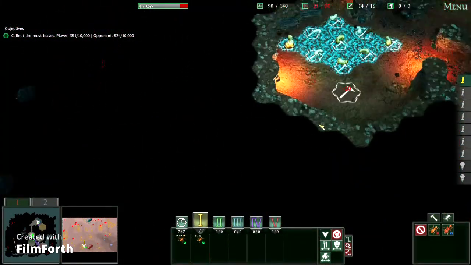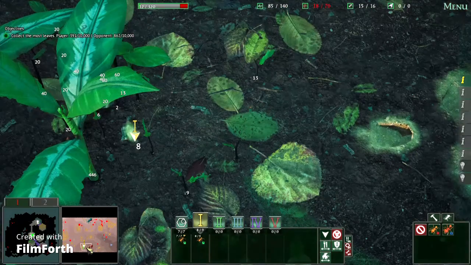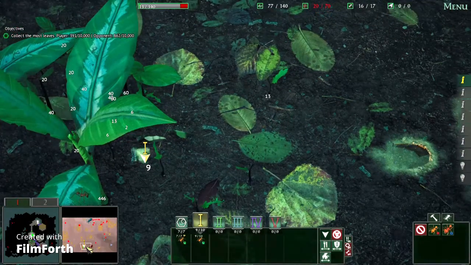These days, now I just attack the other colony. They stay inside. And then I get all the leaves I want, and then I easily win.